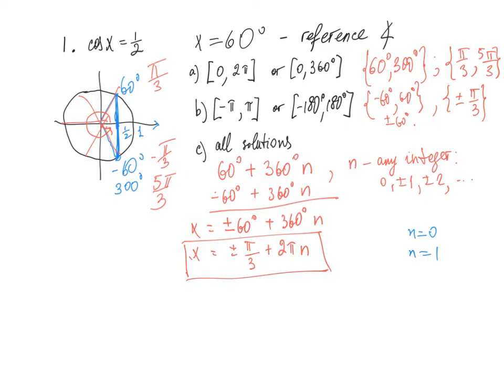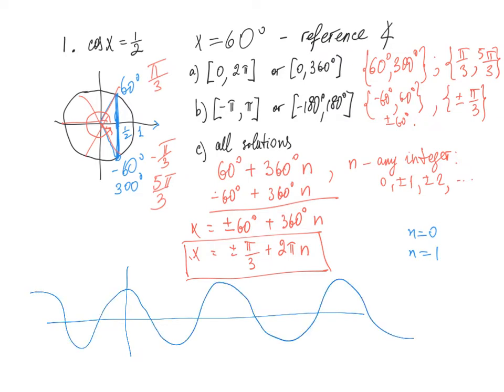Just to kind of solidify and to illustrate once more why it makes sense, let's think about the graph of cosine, roughly, okay? Now, our question is, when does cosine equal 1/2? Cosine is our y value, so 1/2, this is 1, but we want to see when it's 1/2. If you draw this horizontal line, you can see how there are infinitely many intersections. I don't want to go into too many details here. We know the period is 2 pi, right? So these are our solutions in the first cycle.